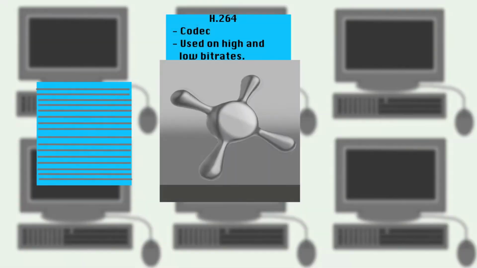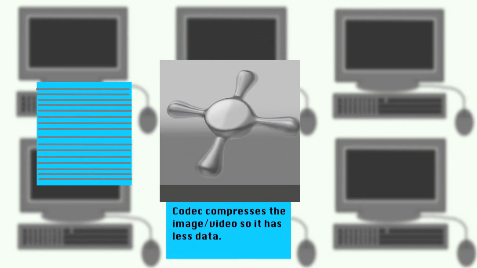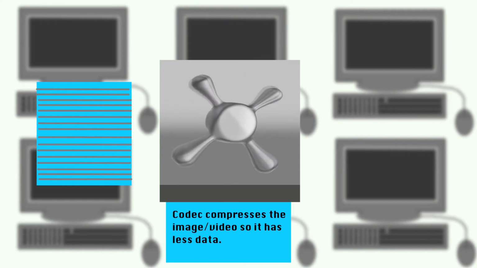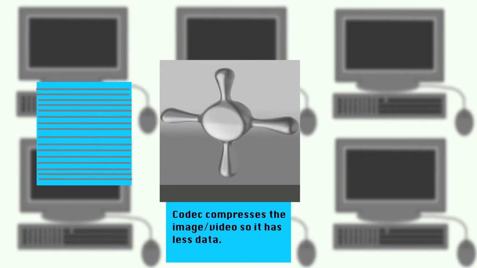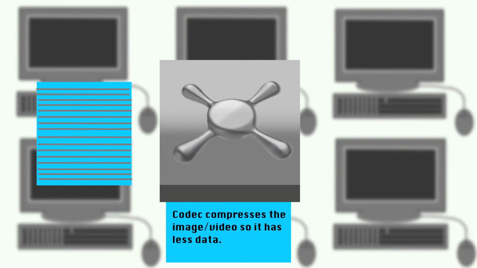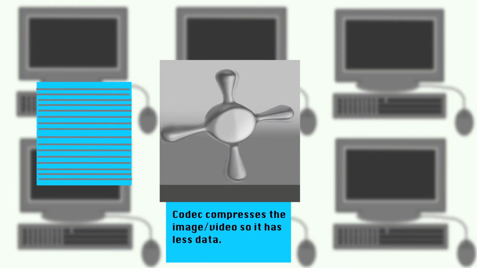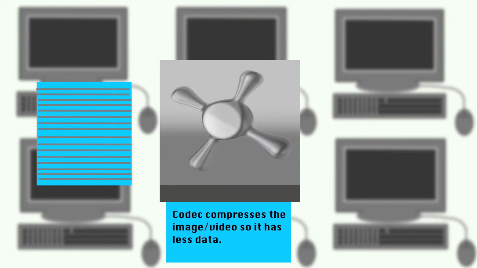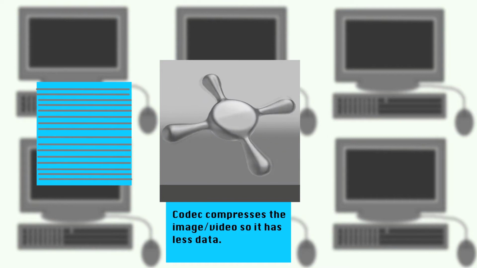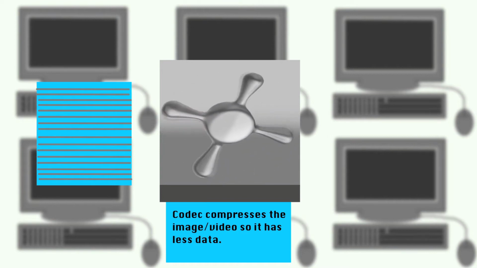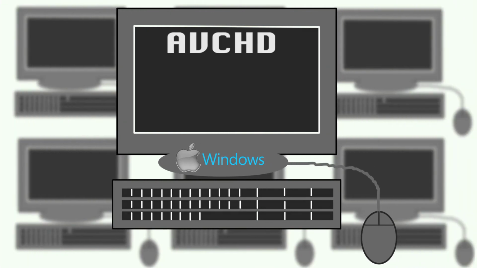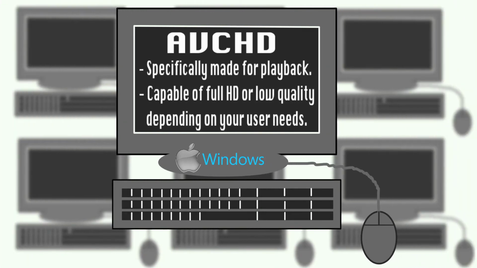A codec that's worth remembering is H.264, as this is the codec used mainly for digital camera and camcorder footage. It's also very flexible to your needs, as it can change from being used at very high bit rates and very low bit rates, depending on the task you're doing. The container that goes with this codec is Advanced Video Coding, High Definition, better known as AVC-HD.